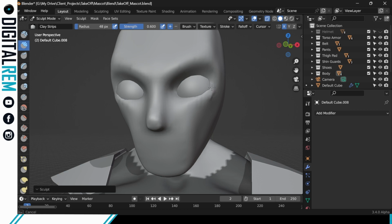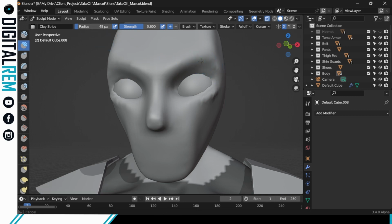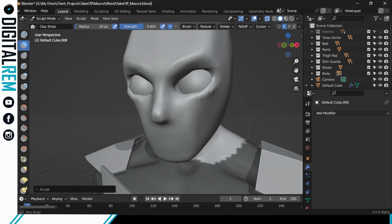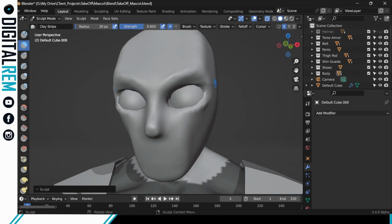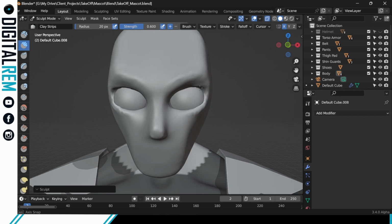Now I want to add more layers, so we're just going to do that. I'm going to make the radius of this smaller. Let's say 20. Try to draw this a little better. Yeah, now we're getting it. See, we made that radius smaller, now we're getting more detailed. Again, when you're working with a tablet, the harder you press, the more indented it'll be, the more it'll go in. So you just want to kind of work it just like that.